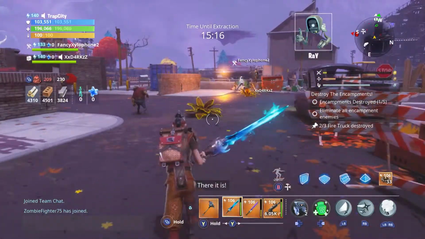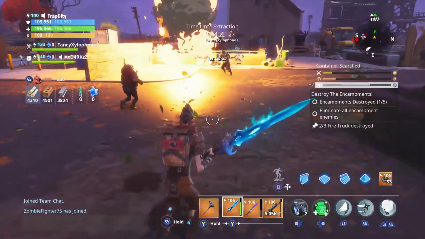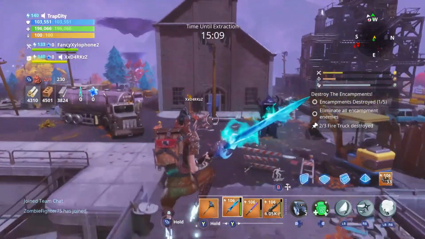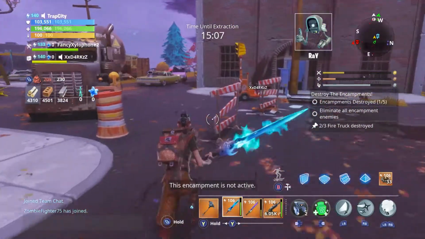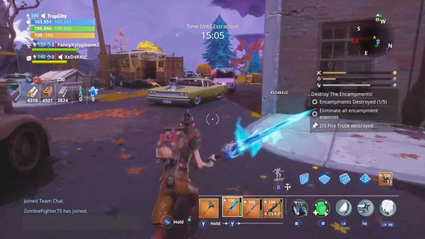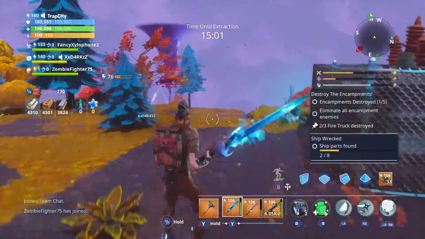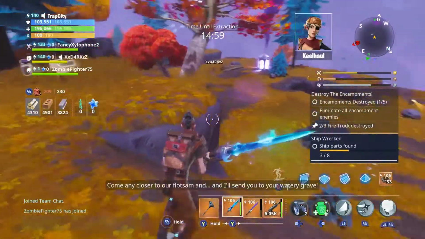There it is. There's a couple AFKers, and I got some message today that this encampment is not active. Do something to them. So hopefully, they'll have to look into the people if they're out in the cave or whatever.